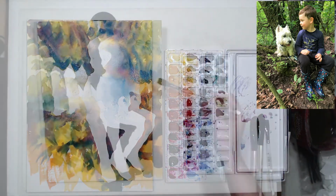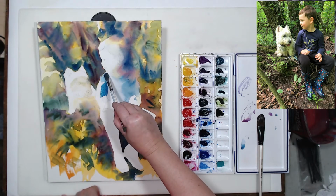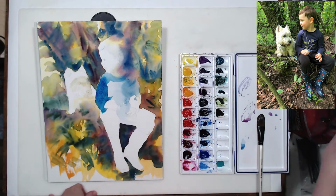Now I can work on the boy's figure. I have a little bit of shadow on the back side of his head, but I have not worked on his face. I'm leaving it to the last. I'm going to paint his clothes. Still working with intense washes with a smaller brush.